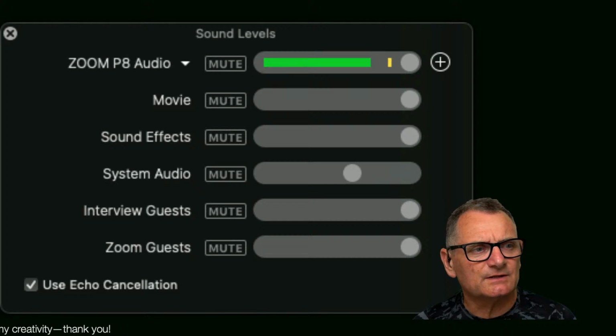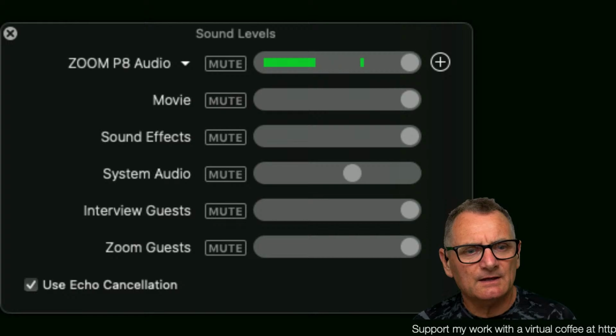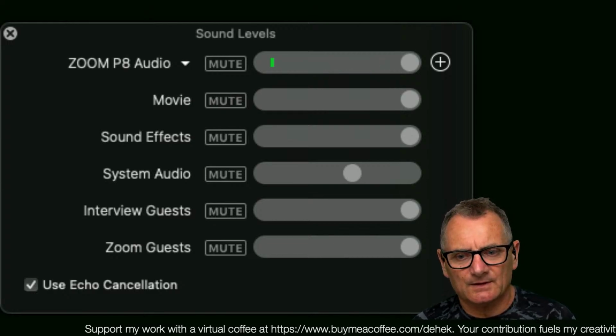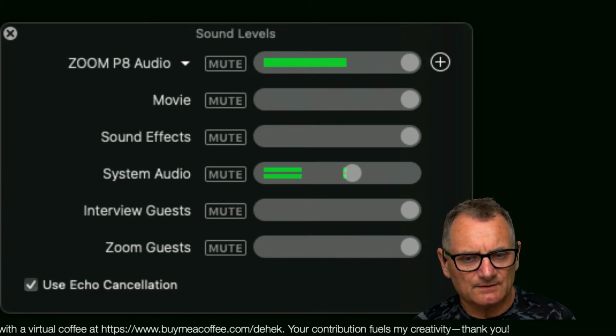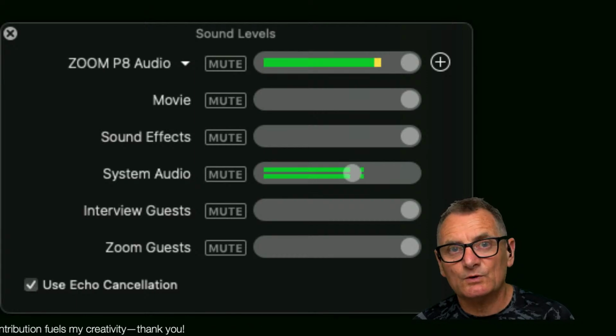So this little function here, you can see my voice is talking, right? So now I'm going to play my video on the screen, and we'll have double sound. And I've turned the sound off, but that's a different story. There we go. What am I looking at? This one here is sound levels. System audio. Sound levels.